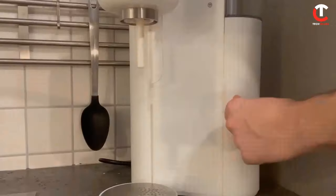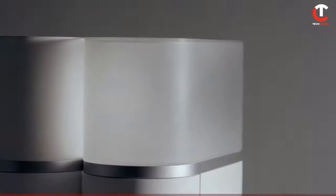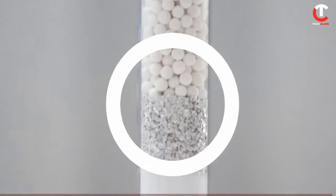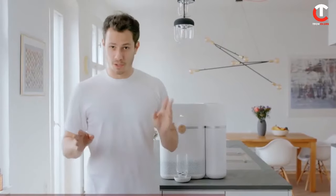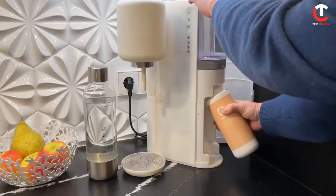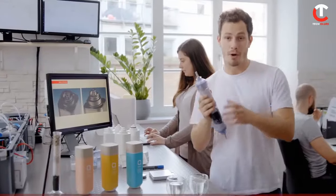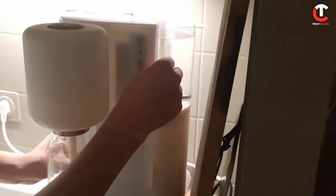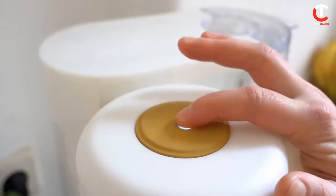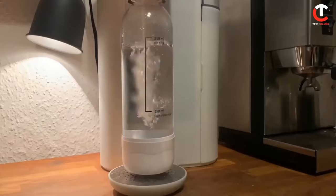Number eight: Mitte. Many people nowadays use water distillers. German manufacturers demonstrated a unique device for this purpose. Mitte distills regular water first and then mineralizes it using special replaceable cartridges. You may also control the degree of mineralization and the temperature of the water. This device can link to your phone and allow you to monitor the mineral content of the cartridge as well as the temperature of the water.